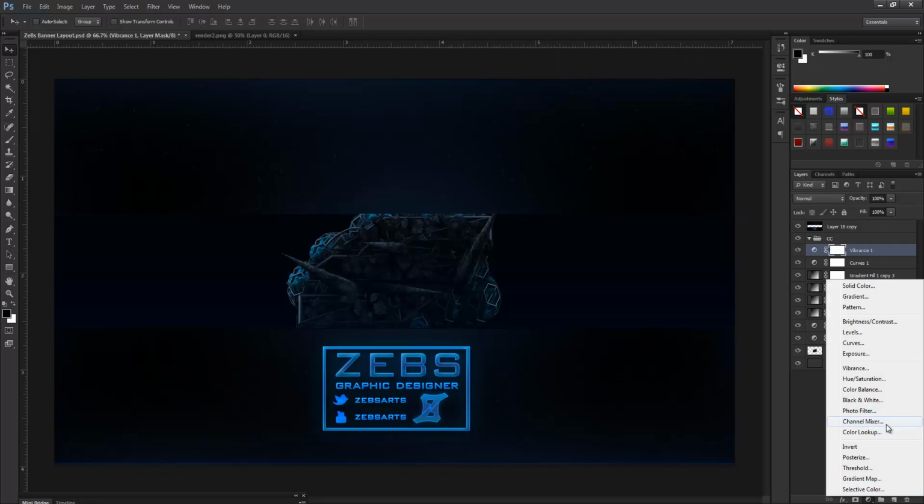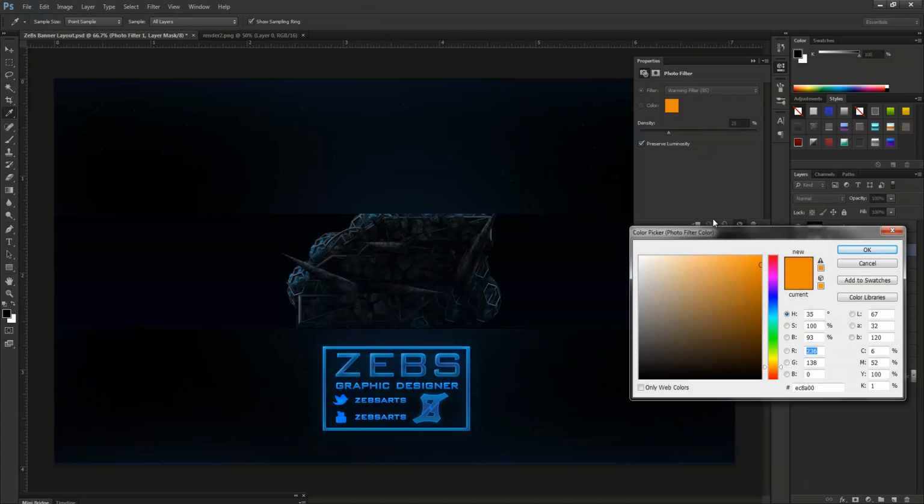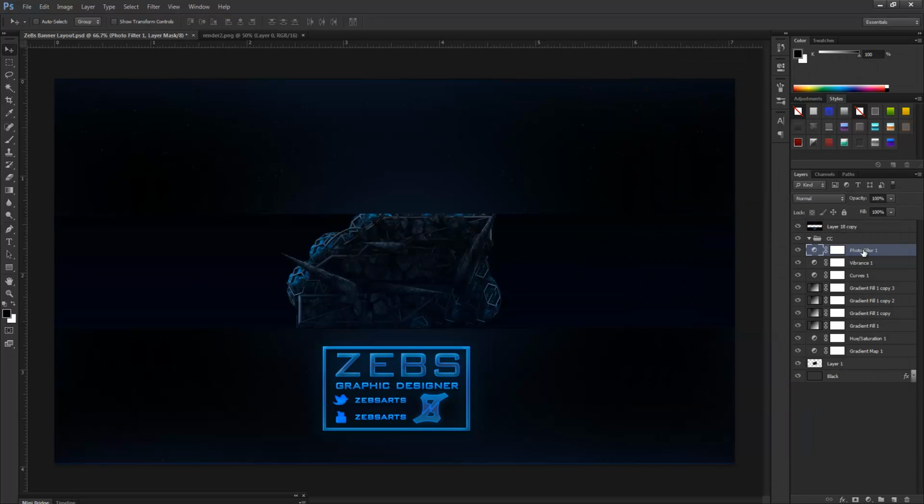And then after that, I do a photo filter. In this case, I'm doing a blue color correction, so you don't have to do this. But if you're doing a color correction on any other color, get a blue and set it like this, and do that. It'll make your color correction look a lot better, guaranteed. This is basically all I do for my color corrections.